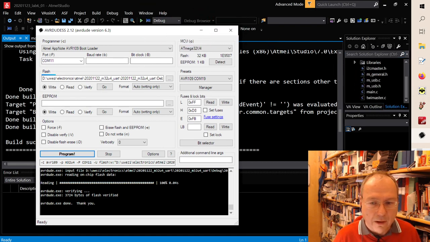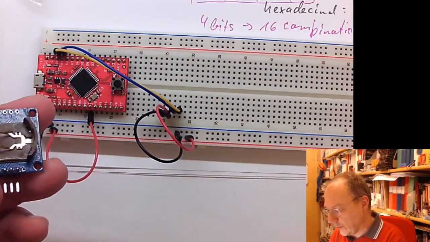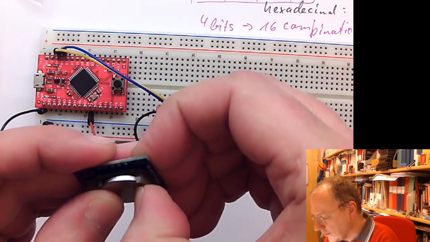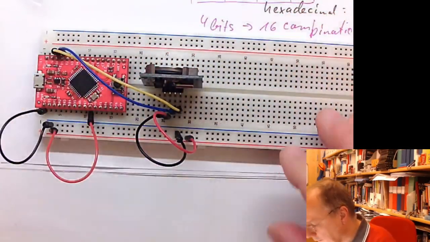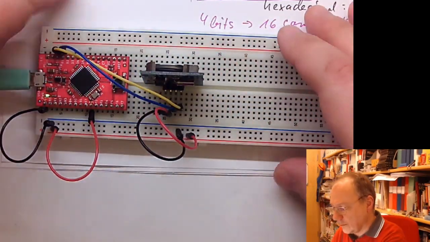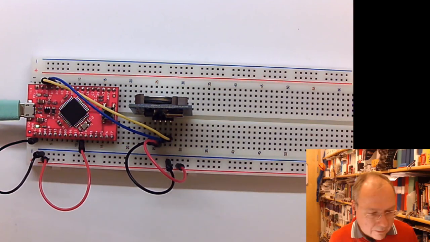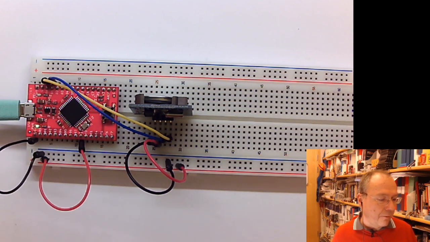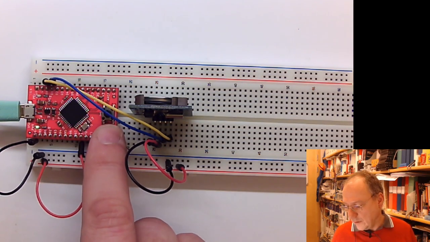So I will swap you back to this camera here, where I had disconnected this because I took out the battery to actually reset the clock chip. And now I have to get the battery in here again. Click like this and put it back into this circuit like this. And I have to connect it to the USB. Here we are. And now we are in some mode. I don't know which program is still running in there. But in order to program our code, I would have to double click the reset button.